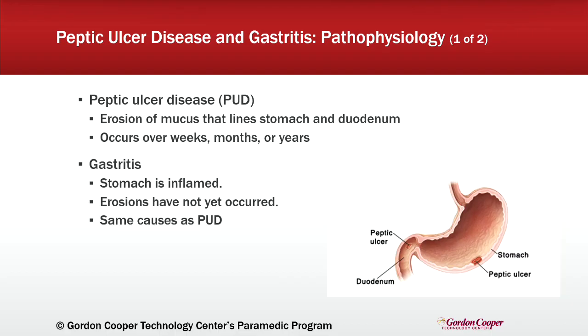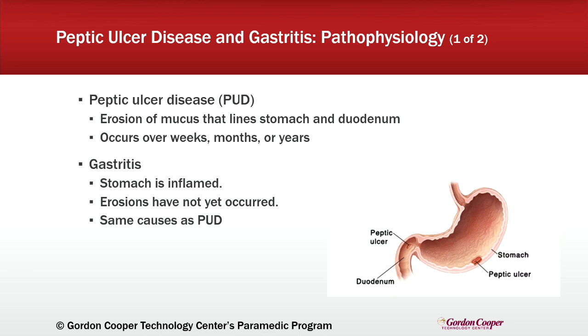Peptic ulcer disease, not typically something we get a call for, but sometimes people don't understand what's going on with their bodies, and they'll call us for these stomach pains and discomforts that they're having, thinking something more serious is going on. But basically with peptic ulcer disease, it's going to cause an erosion of the stomach and the duodenum's protective lining, and it gets painful. It's the acid in the stomach in these areas begin to damage the organ itself. It's been kind of eroded away.